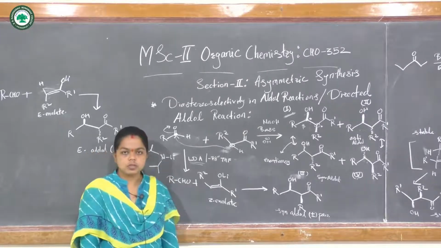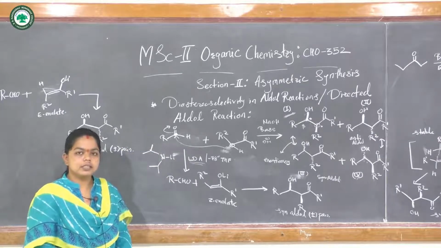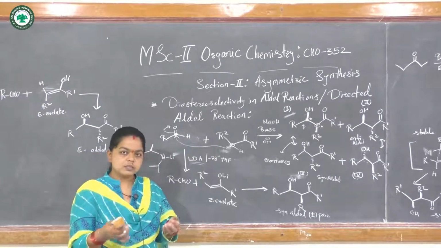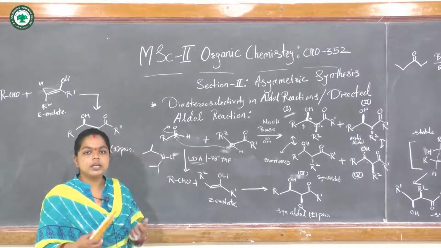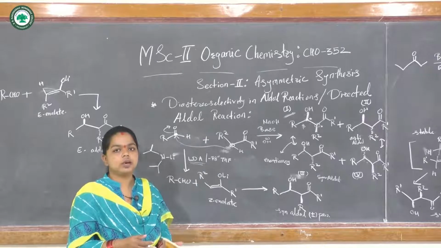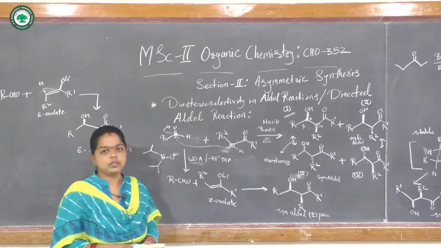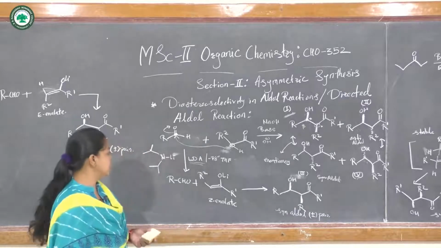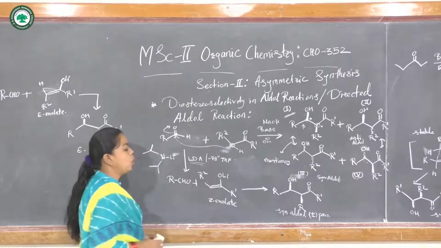Why are we using this strong base? Because if we use NaOH or KOH, in that case what happens? Only a small number of enolate ions are formed. As only a small number of enolate ions are formed, they may revert back to the reactant. So we are not getting a high yield of the product in that case. So we first have to convert all the reactant molecules into enolate, 100% enolate, and then we treat the electrophile, or the carbonyl compound, with the enolate. So we will get the maximum yield. In order to get complete formation of the enolate ion, we are using this strong lithium base.